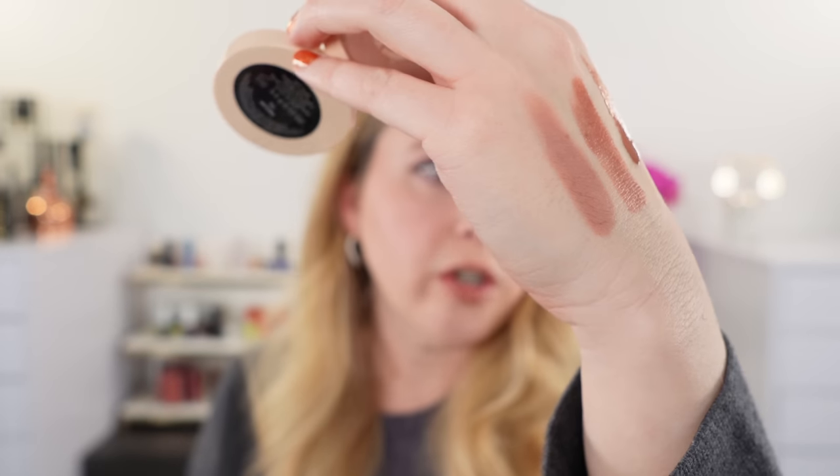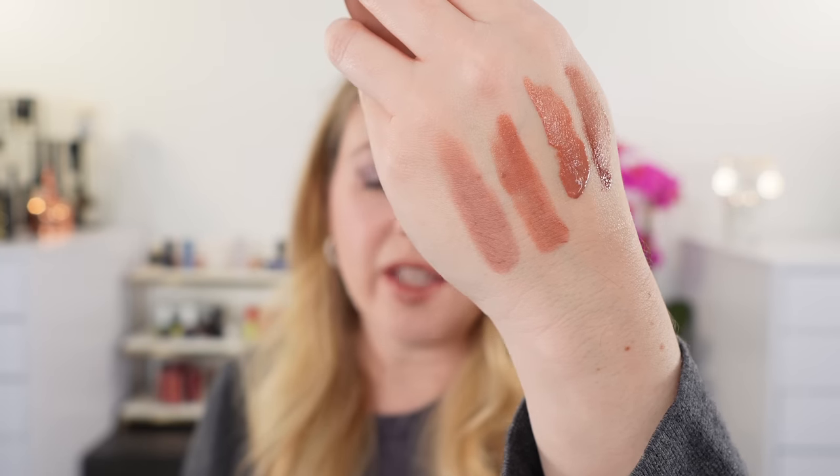Then we have the Armani Neo Nude Melting Color Blushes. This one's my favorite — I only have a couple of these. They're really cool because it feels like firm, smooth silicone — that dry, slippery feeling — but it dries to more of a powdery texture. The longevity on these is fantastic. They've got some really nice shades. This one here is 50 Cool Mauve, my favorite. Every time, these sell out in the shades that I want, so I might pick up another shade during the sale if it's available.